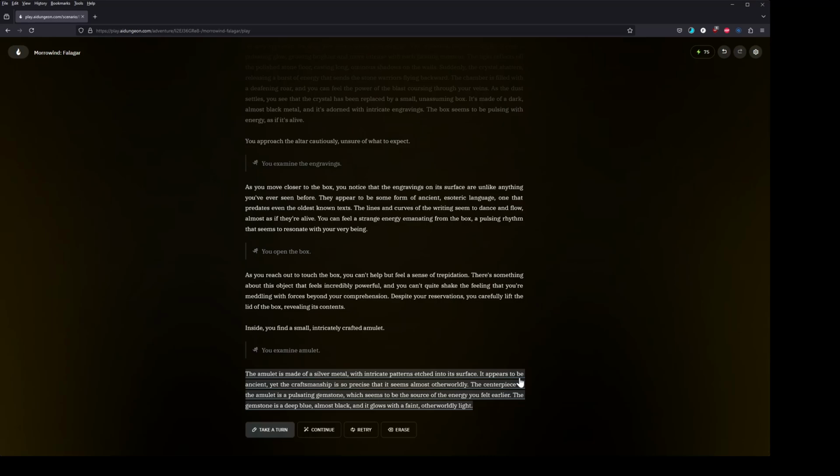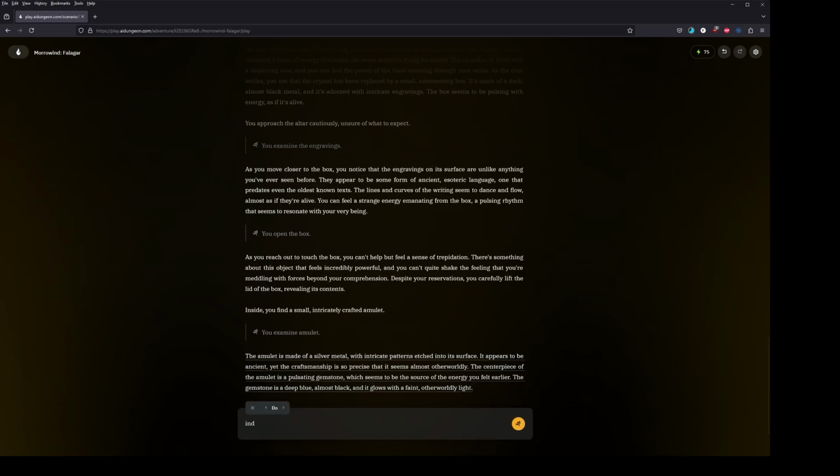I don't know if I can do this, but let's try it. Okay. Identify. This is, I thought, what? Identified. This is not how you spell. Wait. Oh, I put in identify amulet. Okay.